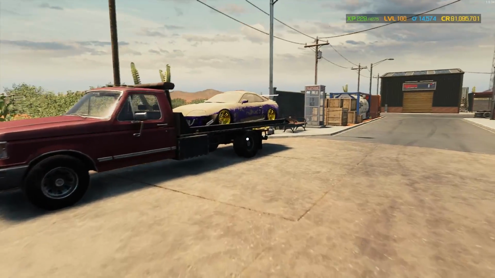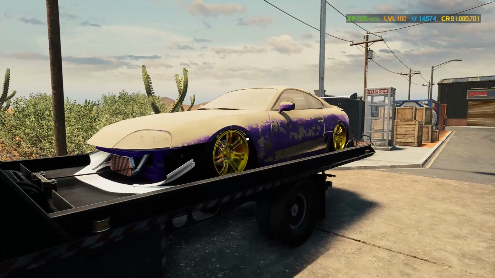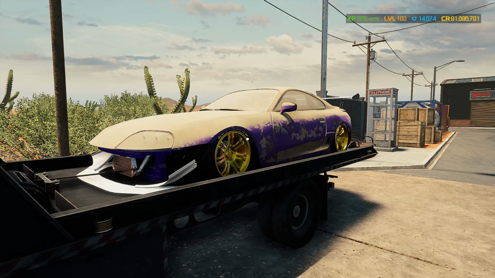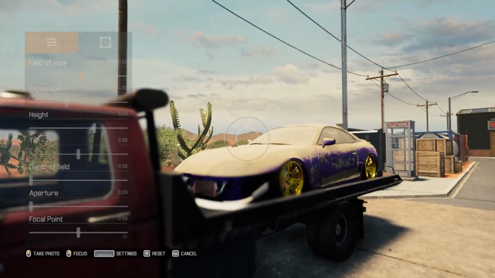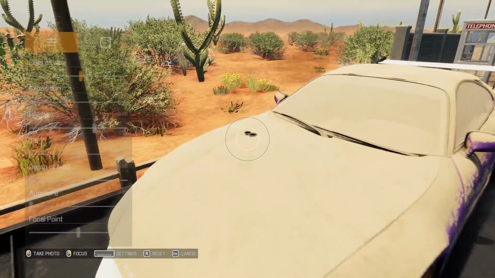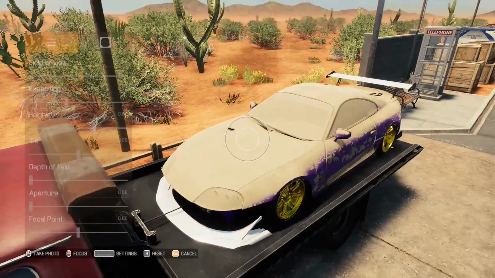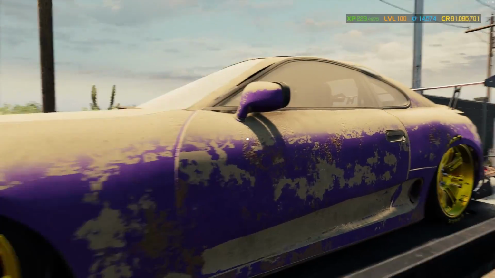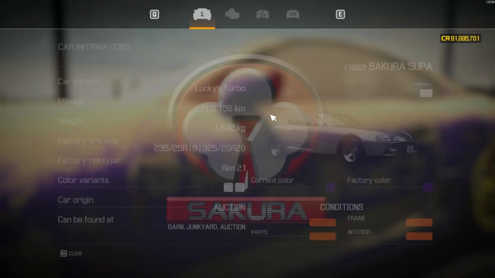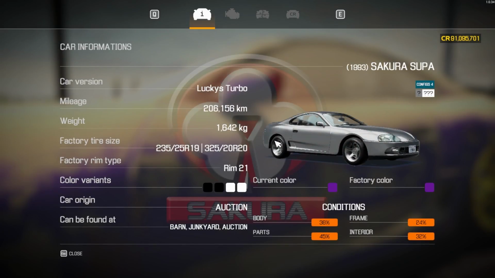But what have we got coming up next? Well, this is another piece of work that's been done using the pipes mod from Multiply on Nexus Mods. If we just go up here, we can see that you've got some of that exhaust pipe coming through the hood there. I think it's going to look absolutely fantastic on this Sakura Super. This is made by a follower of mine, or a subscriber of mine, called Barker, and it's called Lucky's Turbo. The Sakura Super Lucky's Turbo.